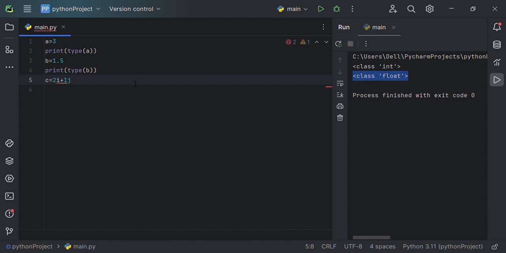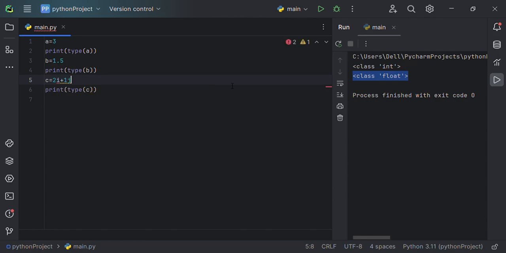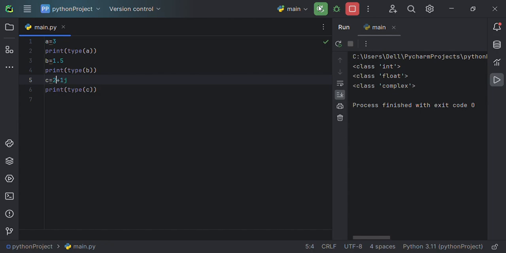This is our c, a complex data type. We will print the type of c and see whether the interpreter also says it is complex. Yes, it also says it is a complex data type.